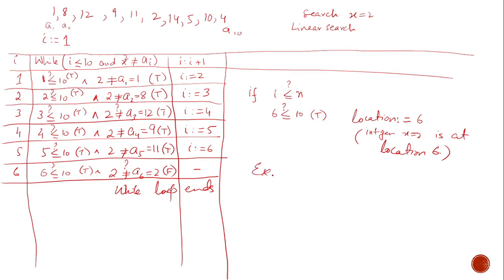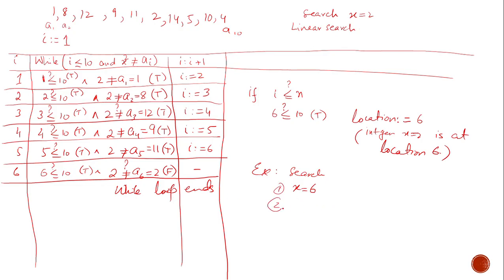Now your exercise is, by using the linear search algorithm, search x equals 6. X equals 6 is not in the list, so it will be interesting to see how the algorithm works for this case. In this case you will see that this condition becomes false, that is, the list ends and the integer is not found. In this particular example you will move forward till I is equal to 10, and this condition becomes false for the while loop to end.